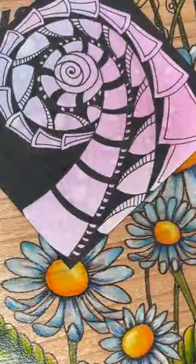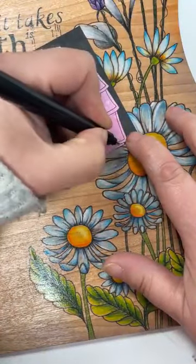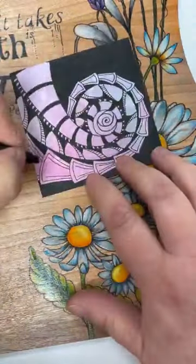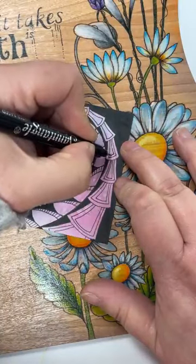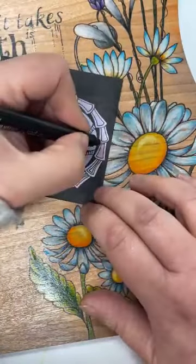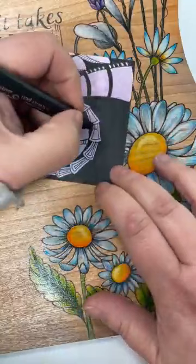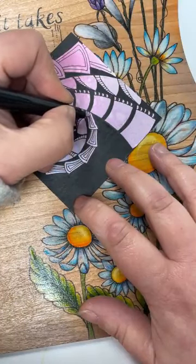So again, let's have a little look at that. Okay, like that. So I'm going to do another one. Same sort of thing. Repeat that kind of pattern. So again, do a few. Come back down. And then go in and do the curve at the bottom. Along. See, you can do one at a time if you want. They're getting quite fine at this point, but that's okay. You see, they're sort of forming their own little shape, aren't they? You think this was pretty much the same as the other two. Just changing that little bit on the outside has made all the difference.